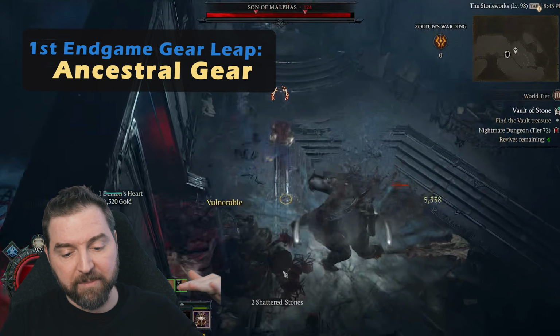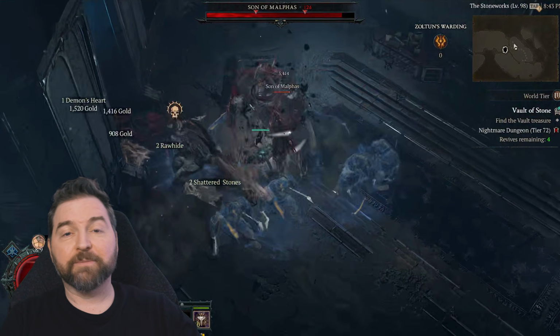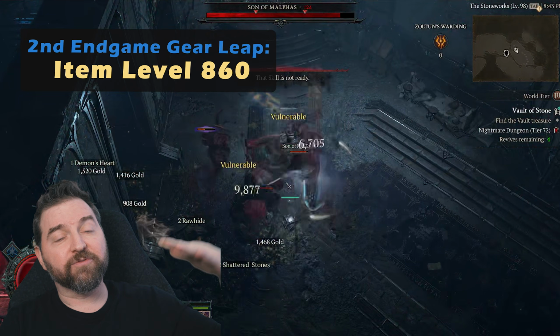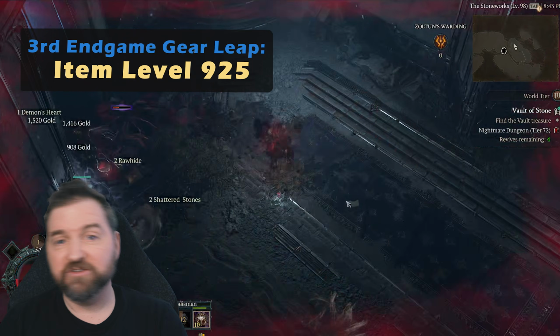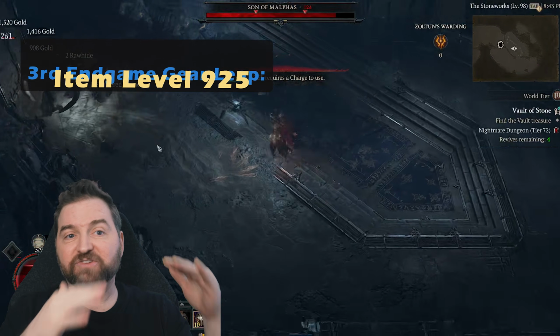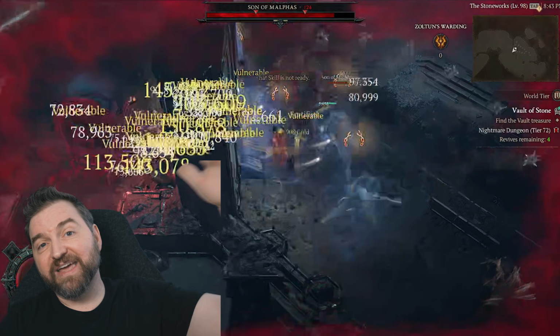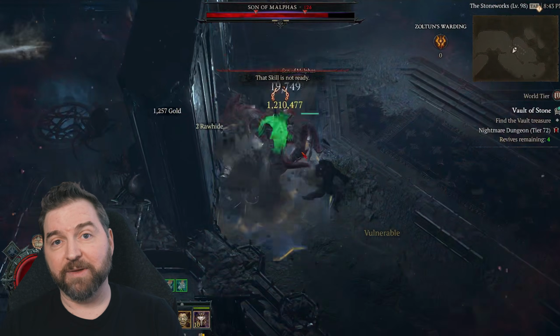When I come in, I want my first pair of whatever ancestrals I can get on. I'm not too worried about putting the perfect aspect on yet because I know I'm going to get a higher level. I then look for about 860 is about where I'm looking. And then the next jump is going to be to 925. I'm just going to basically get as best I can for that slot. I'm not going to make small changes. And then I'm going to wait till I get a 925 that can replace it. And that's how I save a lot of time and resources.